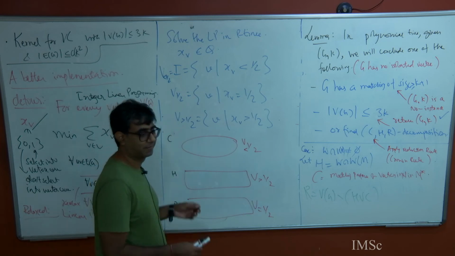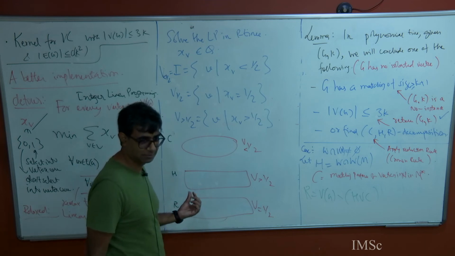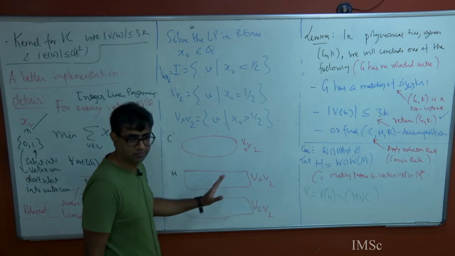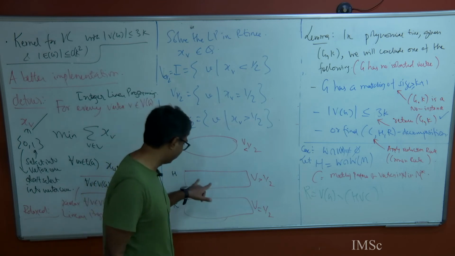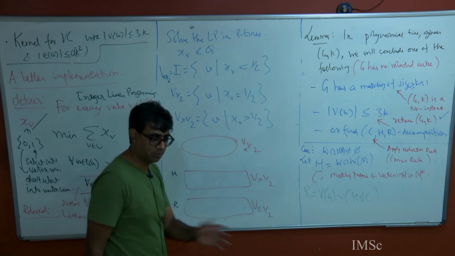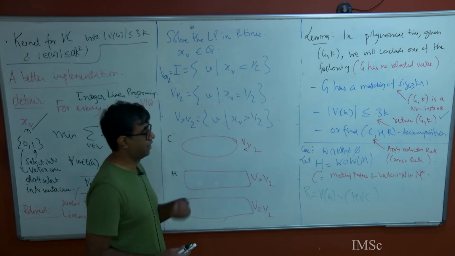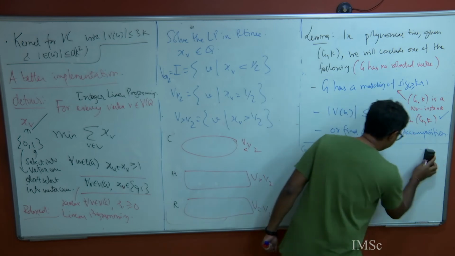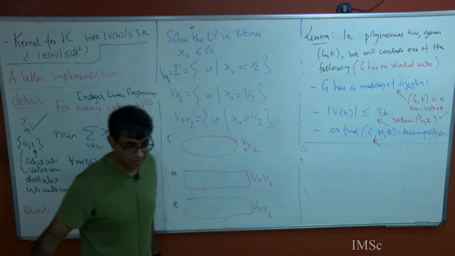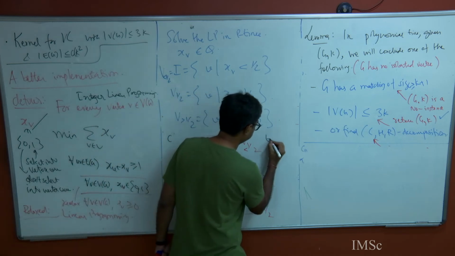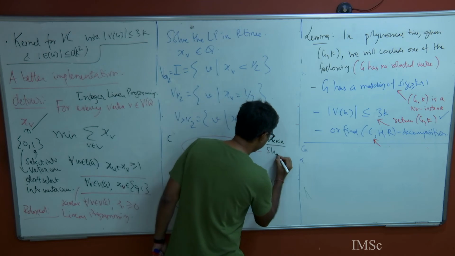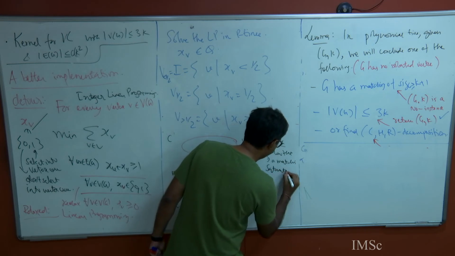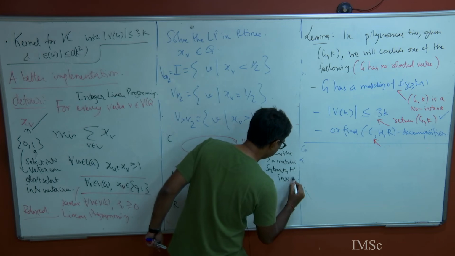Or rather, we can try, but maybe we will succeed. If we can show there exists a matching that saturates H into C, then we are done, because then we can apply our crown rule. Okay. So here's an exercise for you. Maybe it will come out from the proof. It's a fun exercise. Show that there exists a matching saturating H into C.